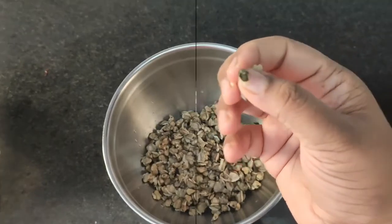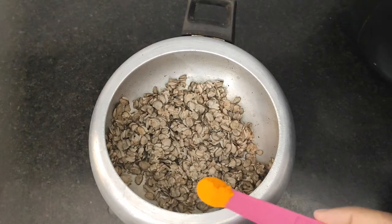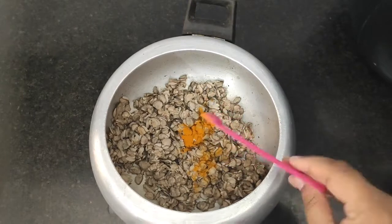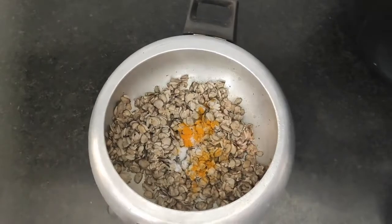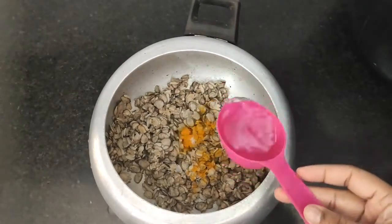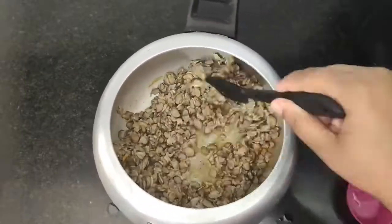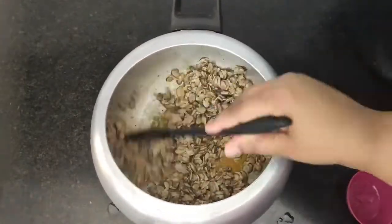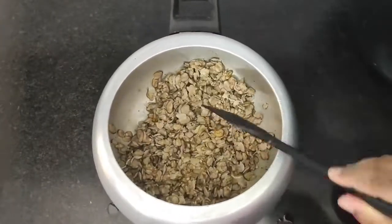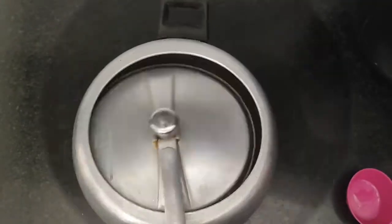So after washing the clams 2 to 3 times, I've put them in a pressure cooker, to which I am adding half a teaspoon of turmeric powder, half a teaspoon of salt and 1/4 cup of water. Mix it well so that it is applied everywhere. Then add in half a teaspoon of pepper powder. Now close the lid and pressure cook for 2 whistles.